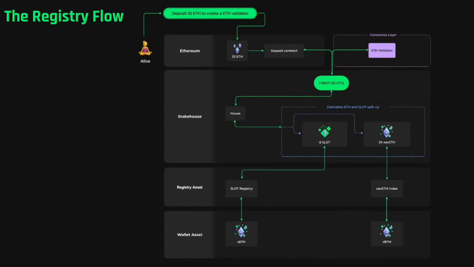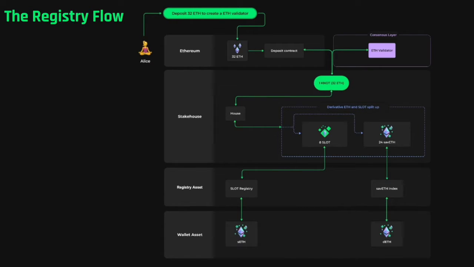Now let's look inside how your validator assets are tracked. As you can see in the graphic, Stakehouse sits as a middle layer between the Ethereum network and stakers. This new layer exposes ETH yields as a composable programmable layer. This feature is out of the scope of this video. For more on this programmable layer, select the link above.